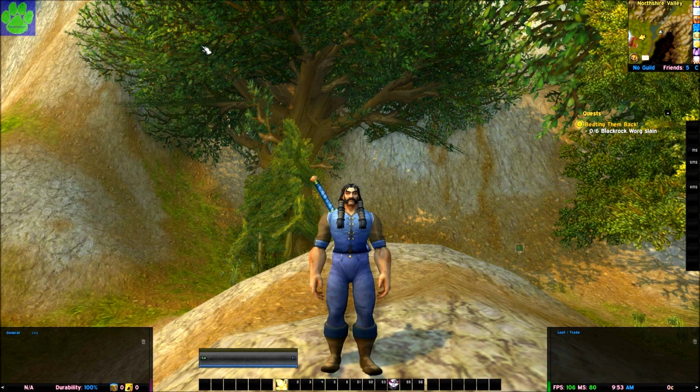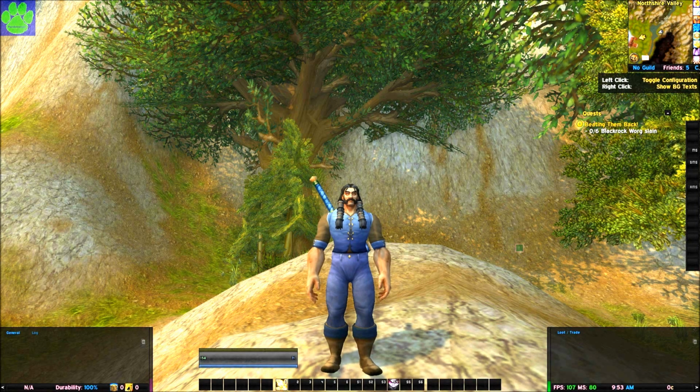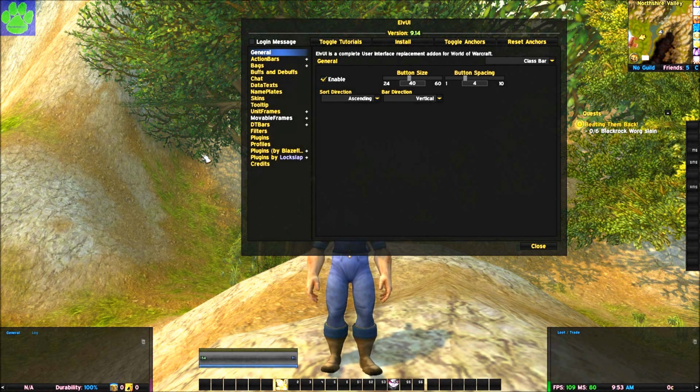But anyway, consecration is a good example. Consecration would show up over here as a timer button, not clickable, but you can have it show up wherever you want. That's what the class bar does. You can decide how many buttons, the button size, and what direction you want it to go.